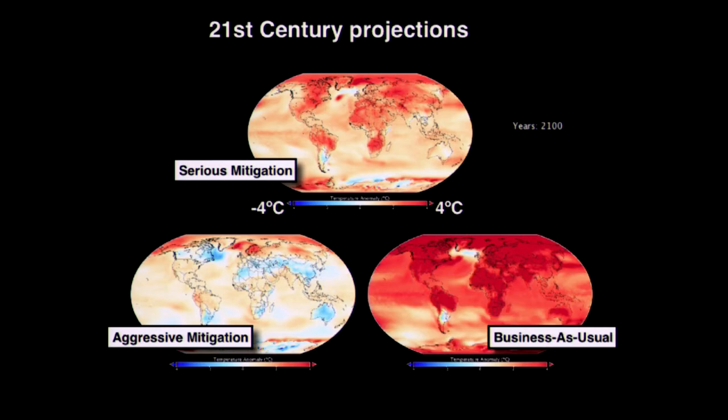The last time the planet was this warm was probably in the Pliocene, about 3 million years ago. And that eventually had sea levels of about 20 meters higher than they are today. So that's about 60 feet. So any of you who visited Steve Schwartz's house, that's way above Steve Schwartz's house.